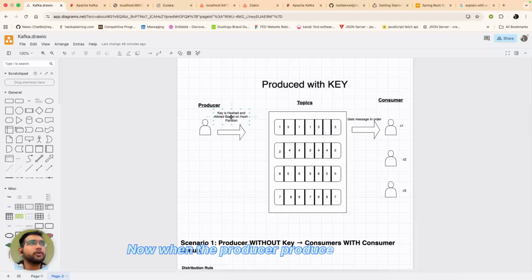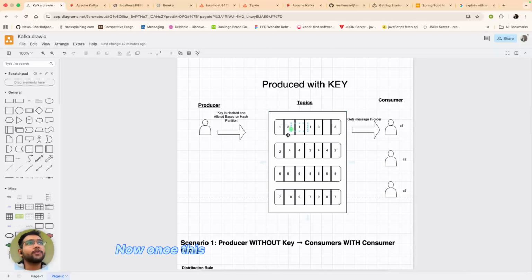Now, when the producer produces an event with a key, the key gets hashed, and with the hashed value, it will decide which partition to go to. In this scenario, you can see that event 1 is in partition 1, so it will only occur in partition 1, like 1, 1, 1, and 1. Similarly, if event 2 is allotted to partition 2, it will only occur in partition 2. Similar to the other events, like 3 is in partition 1, 4 is in partition 2, 6 is in partition 4, and this will be allocated with the hash values.